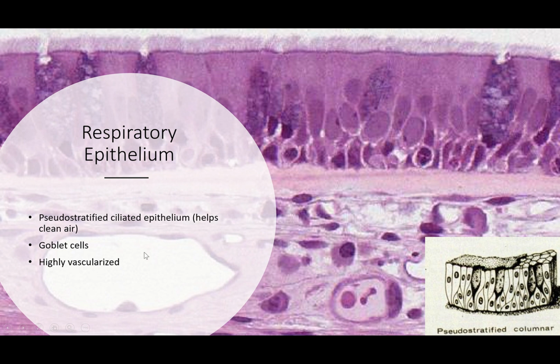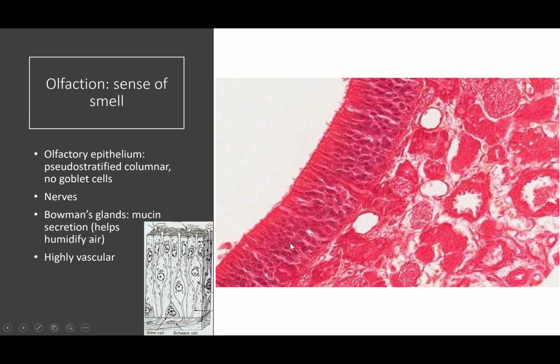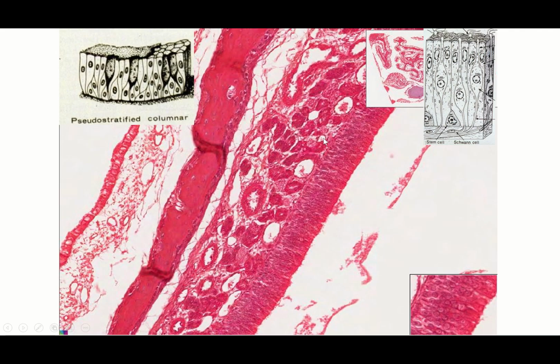There's a bunch of big blood vessels right here. Right, there's some plasma cells producing antibodies. But yeah, that's respiratory epithelium. So just make sure you can tell the difference between this one and this one that doesn't have goblet cells and doesn't have that thick brush border at the top.